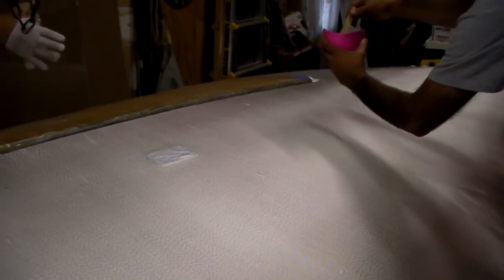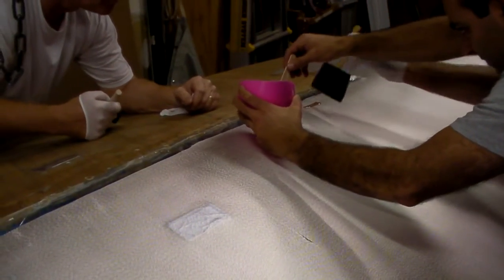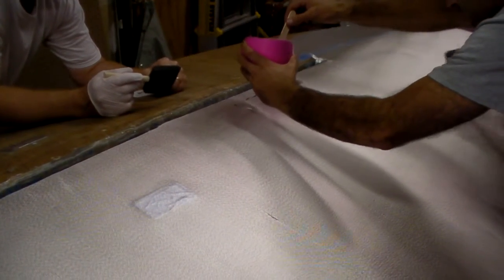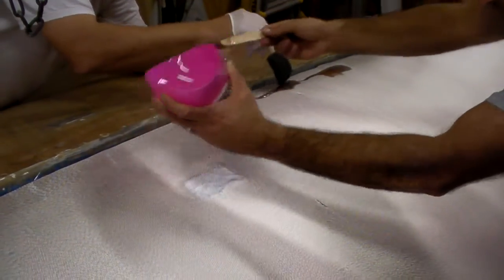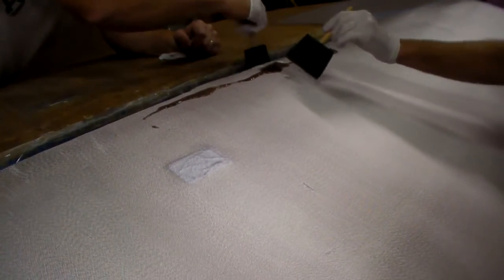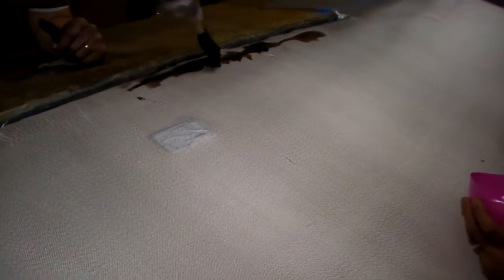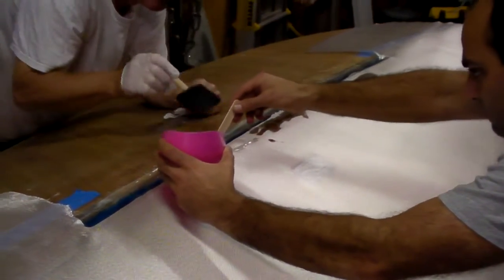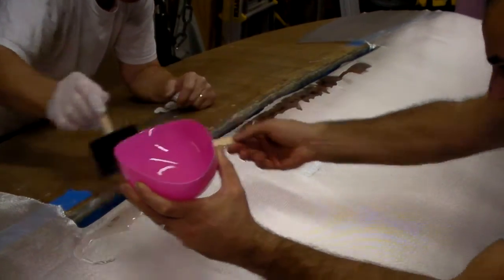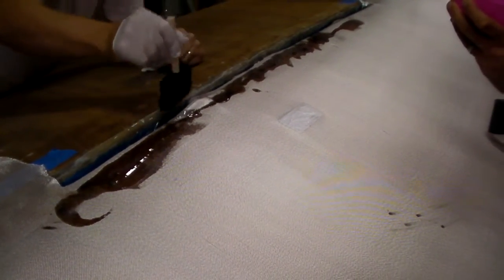You can lean on the edge, that's fine. Get a little closer to the edge if you can — we're going to try to work it down the slot. Just keep it going as long as we're working, keep pouring and we'll keep working. We're going to need another batch real quick. Dripping is fine.